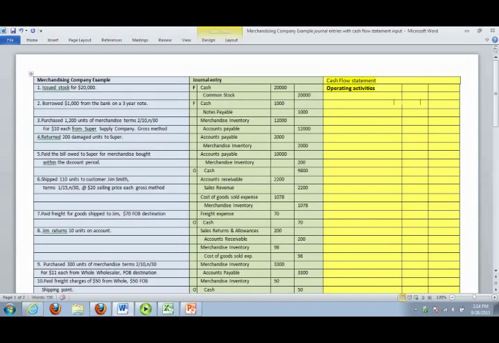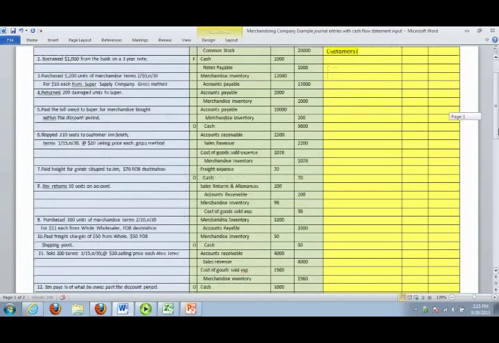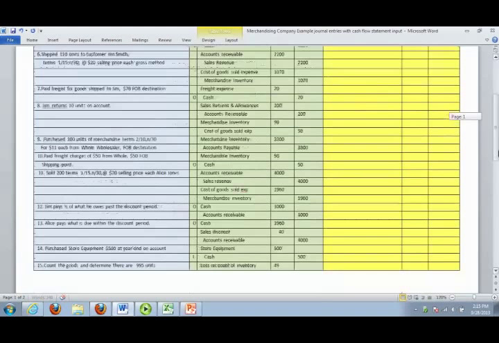Okay, so let's try this. We'll do customers, and I'm going to go ahead and show whatever I do add together. Let's find all the cash from customers. Okay, here's one. Maybe. No, this is cash out. We need cash in, don't we? So we are not finding any. Here's one. Cash and accounts receivable. Nope, that's a cash out too. I'm looking at the wrong line. Here it is. Here it is, finally. We got $1,000 from customers.